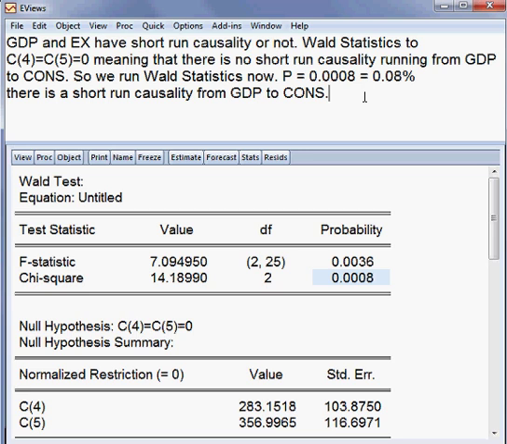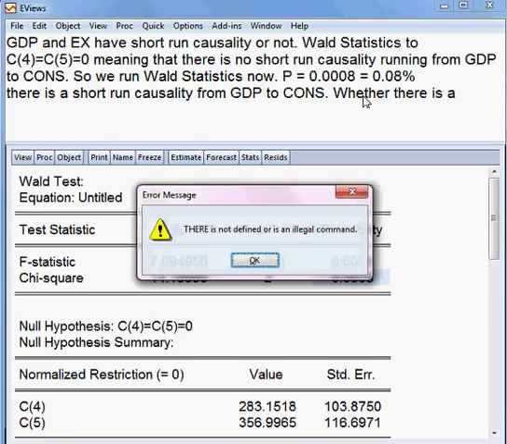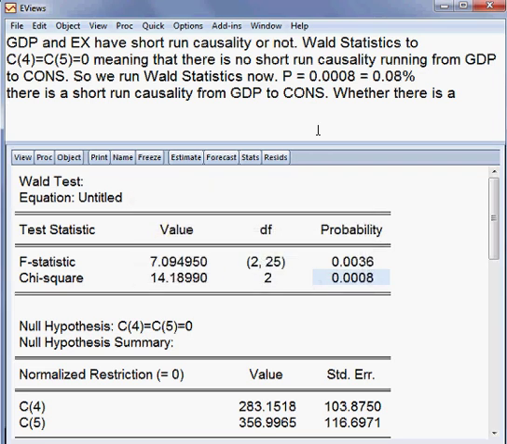The second question is whether there is a short-run causality from export to consumption. So that is our second question.